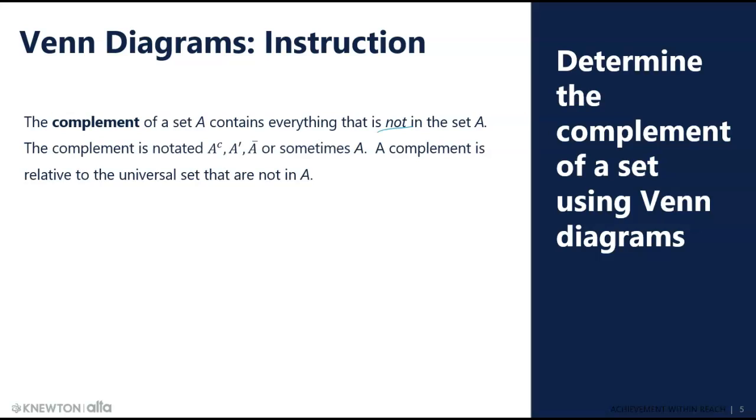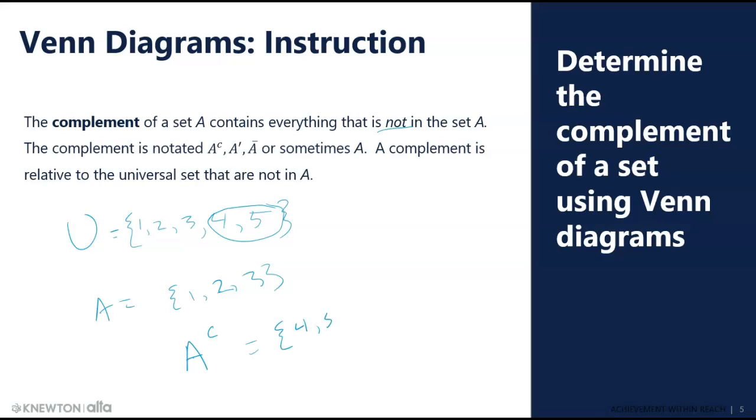That's what I said. If I gave you a list of numbers, 1, 2, 3, 4, 5, this is your universal set, and A is the set containing 1, 2, 3. For A complement, I have to go through the universal set, but I have to skip 1, 2, and 3 because they're in A. I just want the things that are in U that are not in A, and that would just be the 4 and the 5. So A plus its complement should give you the universal set if you join them in a union. So A complement here would be 4, 5.